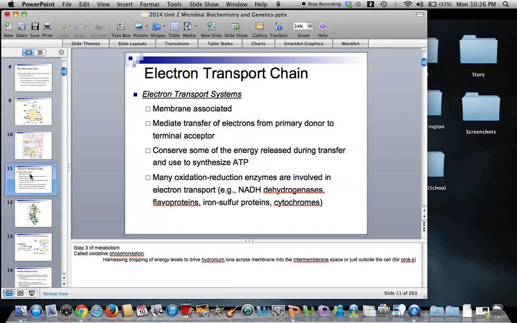And this is where NADH and FADH2 come in, and the various cytochromes and things are those proteins that will pump the protons. And this is step 3 of metabolism. The first being glycolysis, the second being the citric acid cycle, and the third is the electron transport chain. And sometimes the electron transport chain is called the final. You could arguably say that the ATP synthesis is the 4th step. I'm not sure what this particular professor wants us to think.